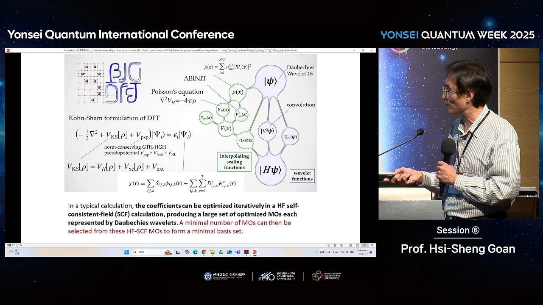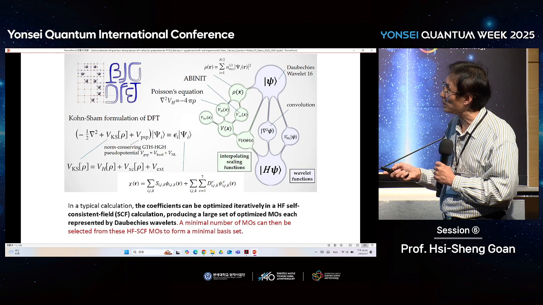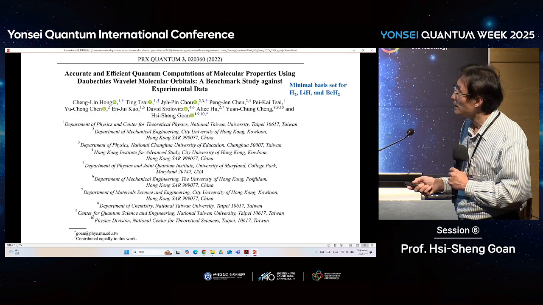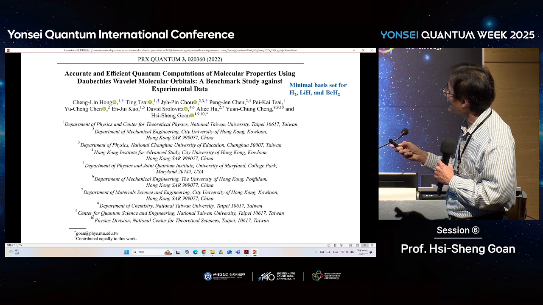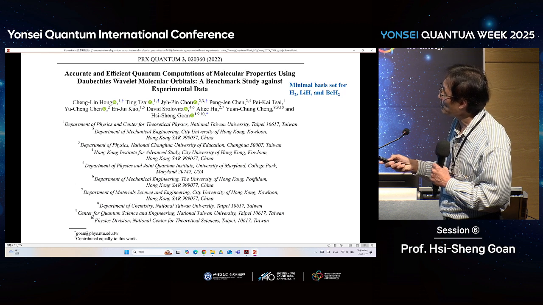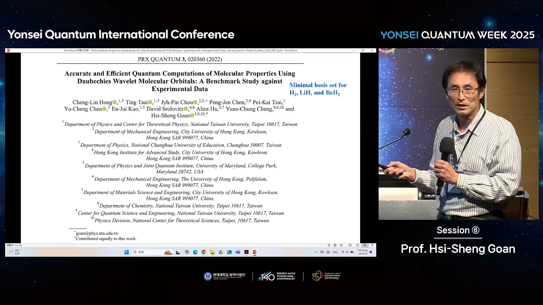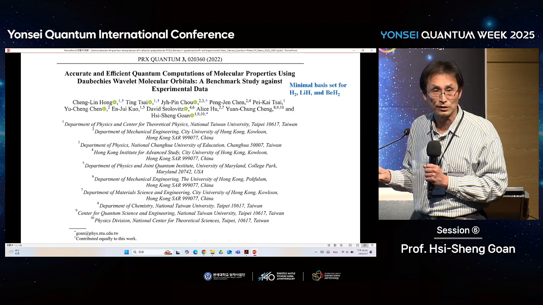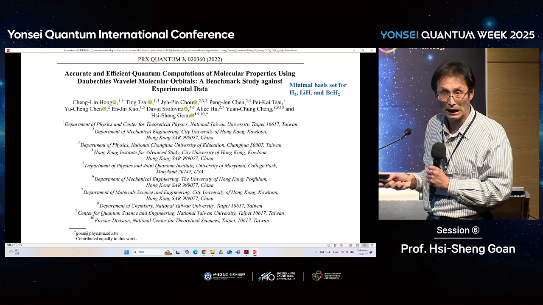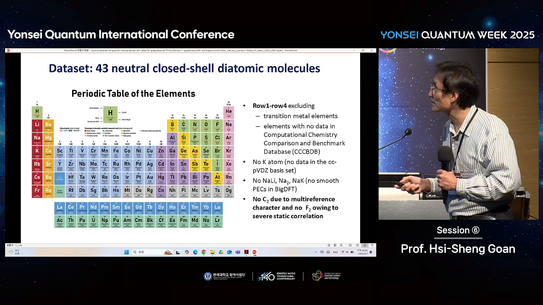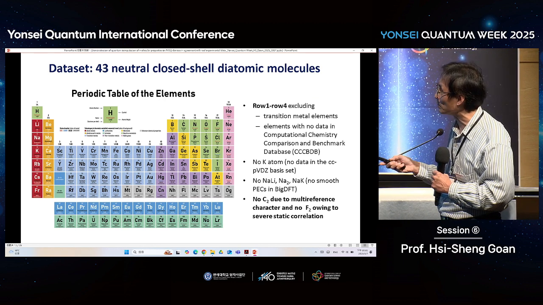This orbital can be generated from the free software called BigDFT. So we try to use this, using the minimum basis set of Daubechies wavelet-based molecular orbitals for these three molecules. Then we only use the minimum basis set, so that means the number of orbitals is small. It simulates STO-3G, the minimum basis set. Then we can have accuracy comparable to real experimental data.